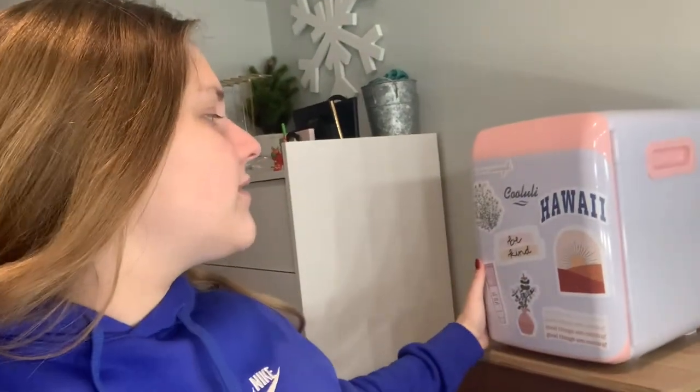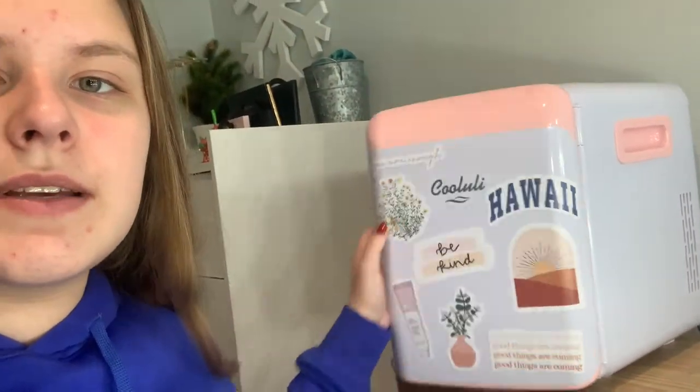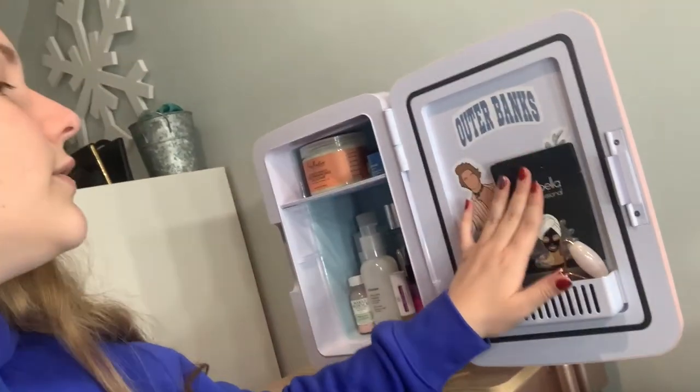Alright everybody, here I am with my beautiful fridge. As you saw, I decorated it with some stickers on the outside and also on the inside over here. So that is super cute. I'm just gonna give you a little tour.